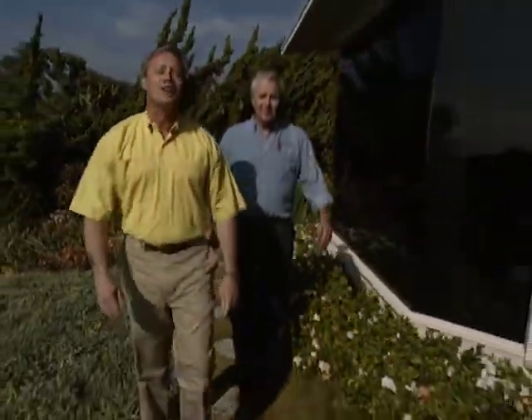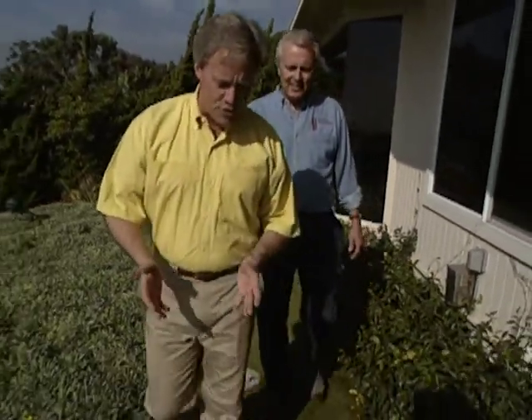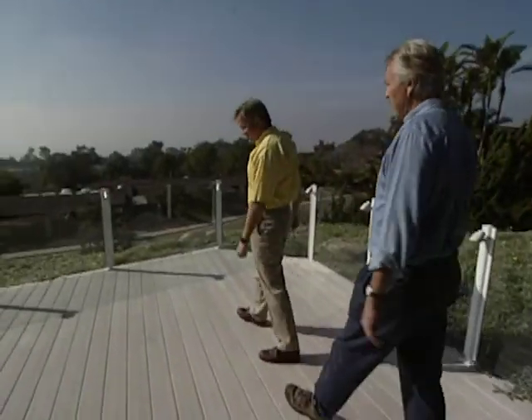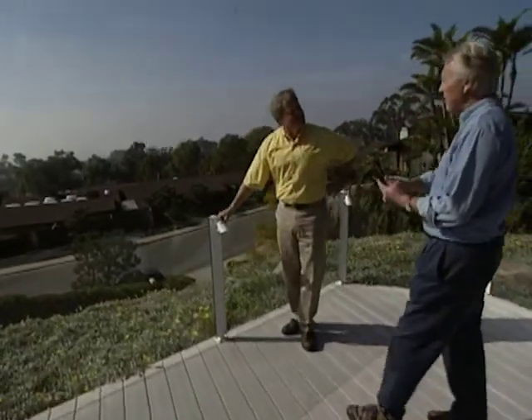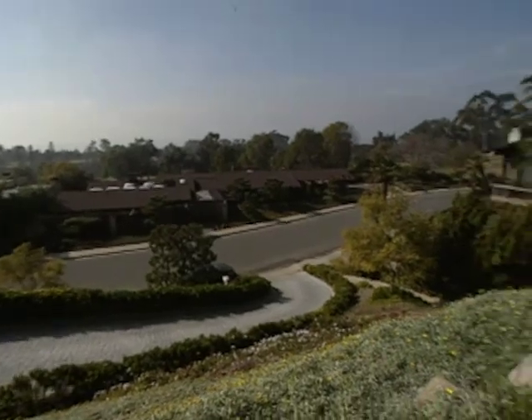Steve, I love the glass and how it goes together on the bay window. I'm with Steve Lusk, a remodeling contractor here in the San Diego area. Steve, of all the decks I've built over the years I don't believe I've ever built one on the front of the house like this one. Well Danny, the location of the house, the orientation to the west, the ocean in the distance, the expanse of the La Jolla Country Club across the street — it's really the perfect place. What better place to have dinner or cocktails than here in the late afternoon?